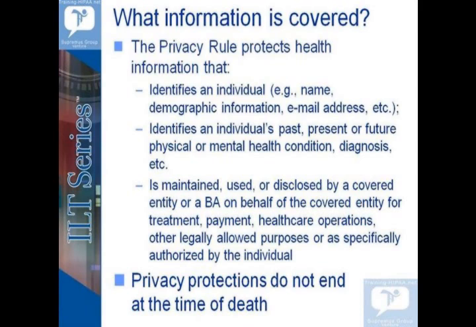Also, the privacy rule covers data that is maintained, used, or disclosed by a business associate or a covered entity on behalf of the covered entity for treatment, payment, healthcare operations, and other legally allowed purposes, or as specifically authorized by the individual. So in other words, the privacy rule lays out the three main categories: treatment, payment, healthcare operations. And unless there are state laws overlaying that, because it's a specially protected condition, information can be exchanged for those purposes without the authorization or consent of the individual.